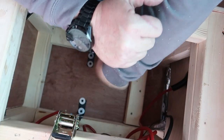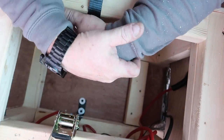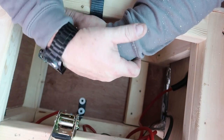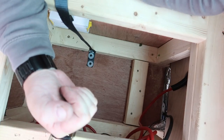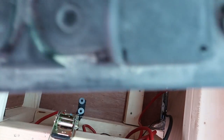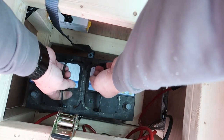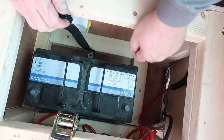Right, so what I'm going to lay in the bottom of this, obviously because I've got these screws here, I'm going to put a bit of foam, some foam matting that I've got, and it's a sticky foam matting, so we stick that over the top of there, right in there, but let's make sure the battery fits first, shall we? Look at that.